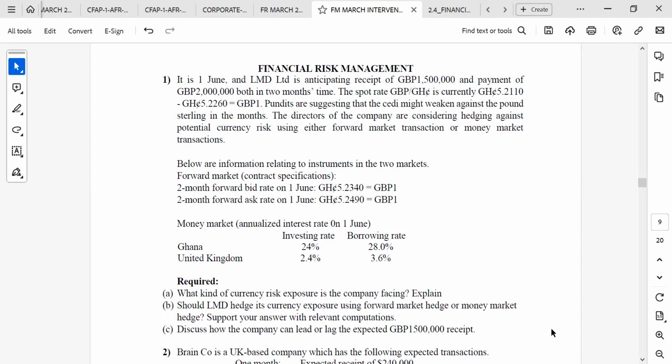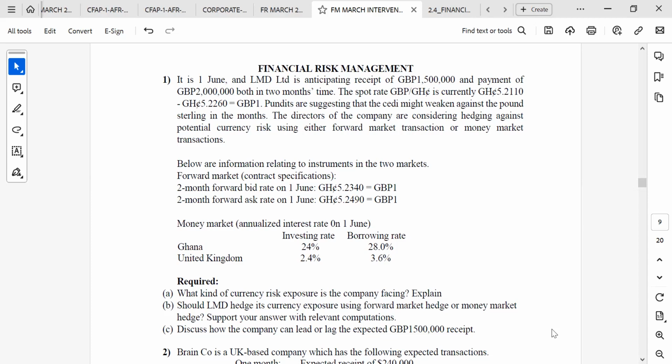So what the bank will do is that you go to the bank today and have an arrangement with the bank. The bank will say that, okay, if you want to invest the foreign currency today, the rate is 2.4. It's just like you want to start hedging for the 500,000 today. So you go to the bank and put an amount in the bank so that in 2 months' time, it will give you the 500,000. How much should you be putting in the bank in the foreign currency? And that's how we have calculated.